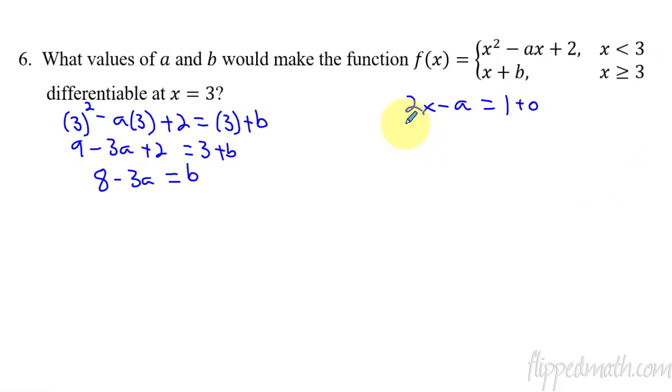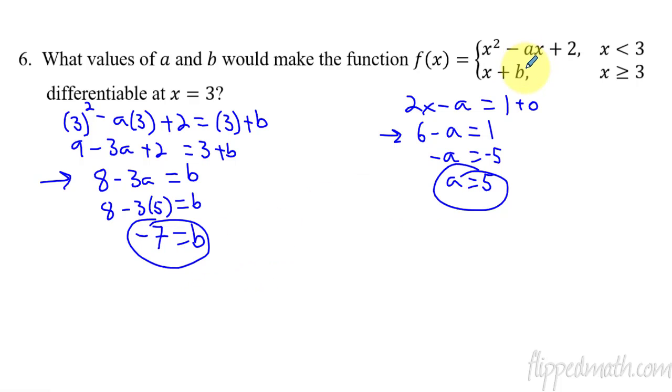Alright, now let's plug in the 3. So 2 times 3 is 6 minus a equals 1. Sometimes on these problems, you might have the b that's already in here. And if you did, then you would have two equations. You'd have this equation and you have this equation. And you just use systems of equations from Algebra 1. You use something like substitution or elimination. I prefer substitution. It's usually a little easier for these, just kind of depends. So let's solve for a. That equals -5. a equals positive 5. So we know what a is now. Plug that in here. 8 minus 3 times 5. It's going to be 15. And then 8 minus 15 is -7. So there's my b. So I have a equals 5, b equals -7. And if those are the two numbers that get plugged in here, this would be a nice, smooth, differentiable function.